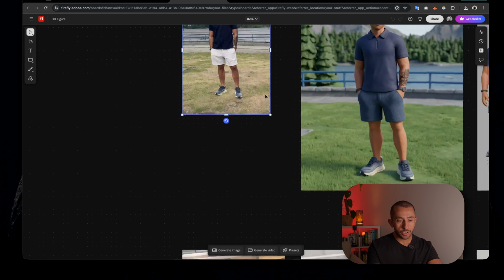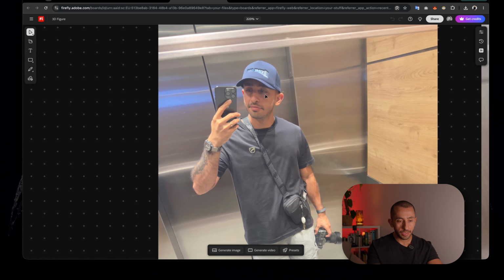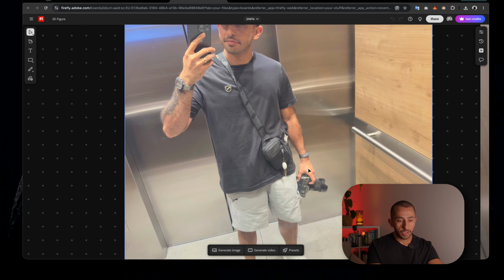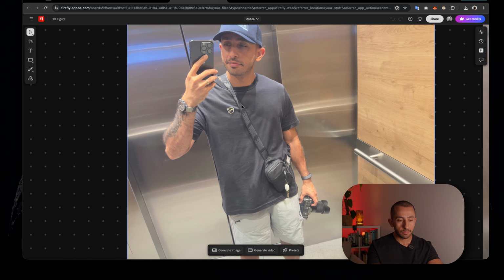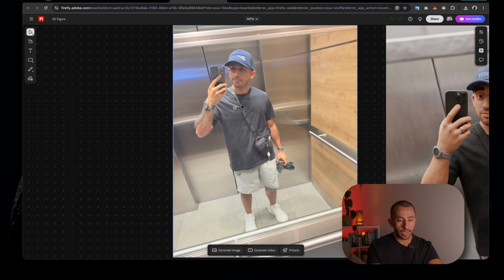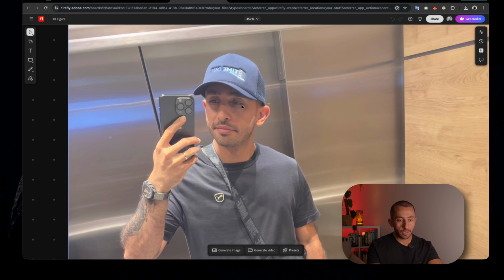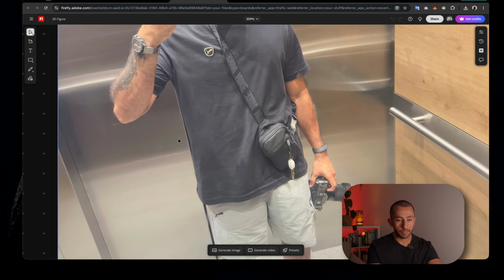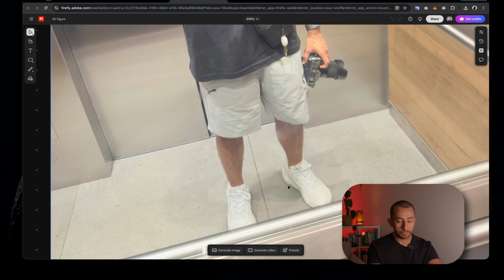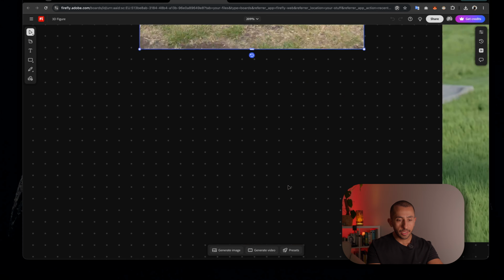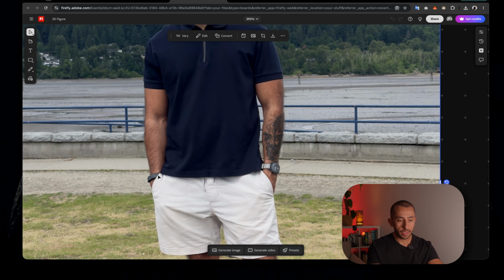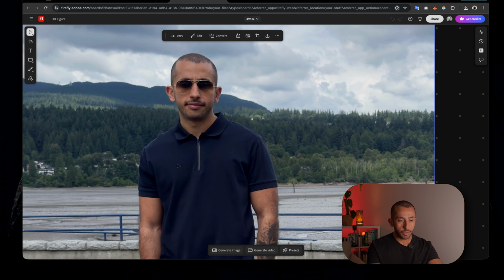And this is one of the pictures, and this is the other picture of myself in the mirror of an elevator when I was out with my camera, with my shoulder bag, and also my accessories. So if we scan it from top to bottom: my cap, my watch, my clothes, my bag, my shirt, and also my sneaker. Here, same, my sneaker, my shirt, my watch, my hand wristband, my shirt, my sunglasses and my hairstyle.